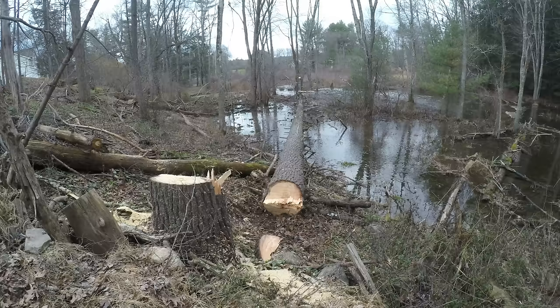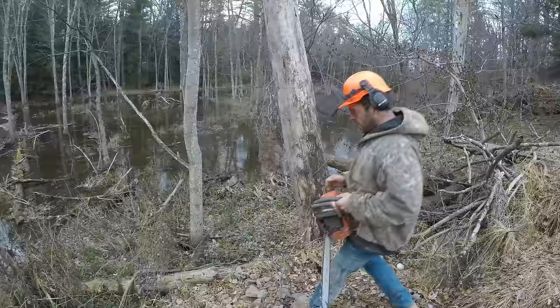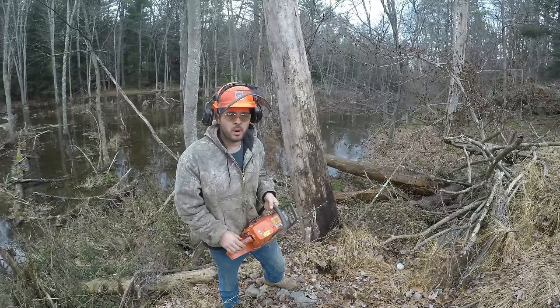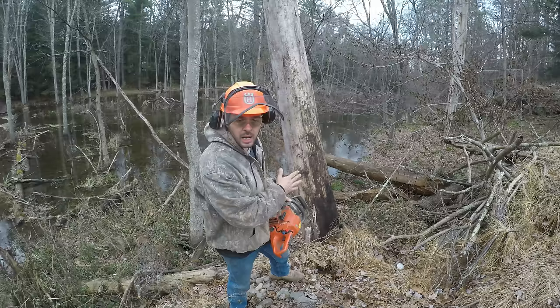All right, that was cool. That's exactly where I wanted it to go. Now this tree has its own set of safety concerns. It's a dead ash, and these are pretty weak trees, so I'm going to put a smaller front cut in it because it's got such a lean on it and I don't want it to pinch my bar. Plus, a tree like this with a big lean has a real tendency to want to split. So you don't want to stand there, and you want to keep an eye on it to get ready to move away from it.